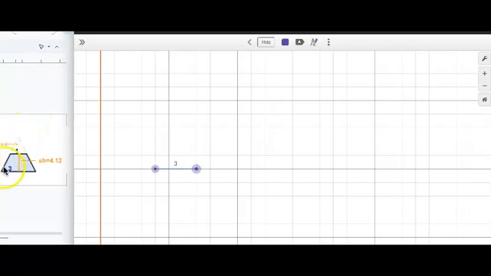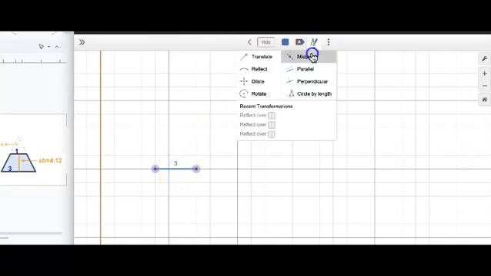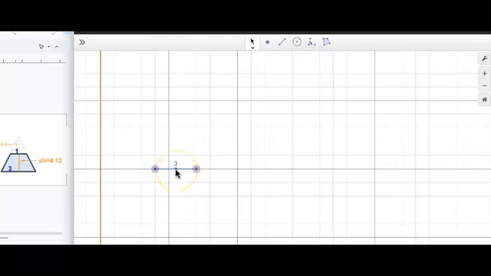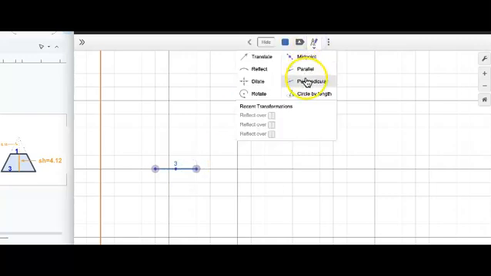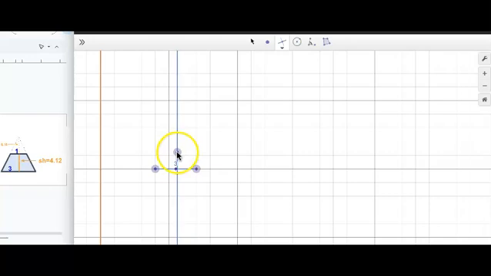Next thing I'm going to do is create this whole triangle so that I can then get the right shape. So I need this height here. This height line is our slant height, and it hits the triangle in the center at a 90-degree angle. So I need to find the center. So I will first go ahead and select this line, go over to my tools, and click midpoint. I now know the center. Now I need a line perpendicular. So again, selecting my line, I'm going to click the tools, and this time I'm going to click perpendicular so I can put a perpendicular point right at the center.